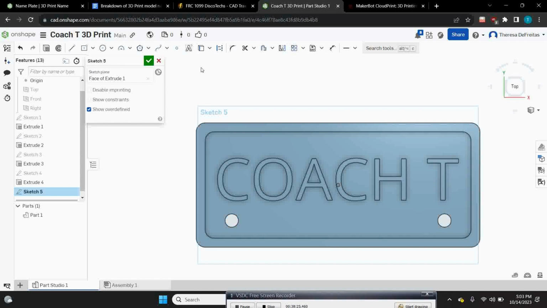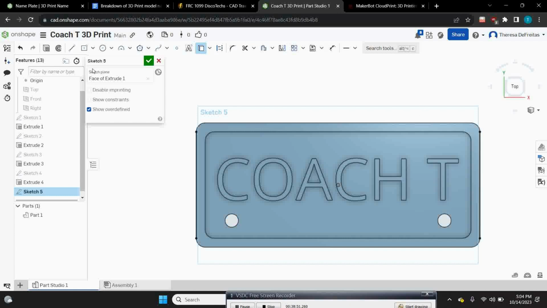Then we are going to click on this box, this cube with the line. It's called project or convert. So if you click on that and select the outermost left bar or edge, it's going to pull that forward into this sketch and project it onto this sketch plane. You can do the same with your right.